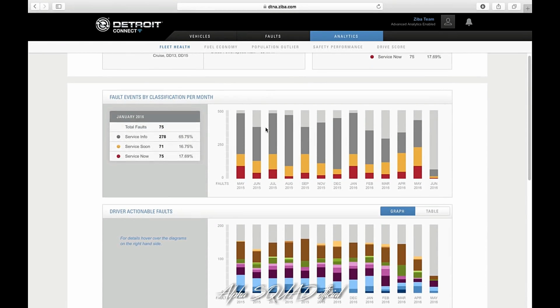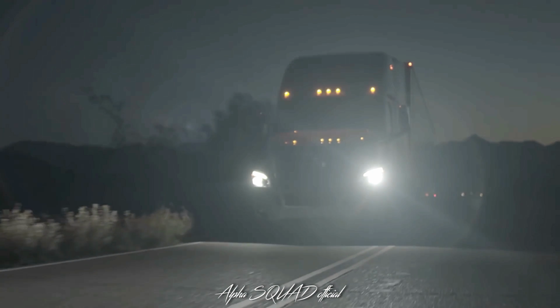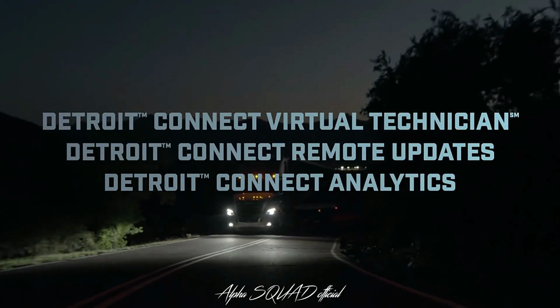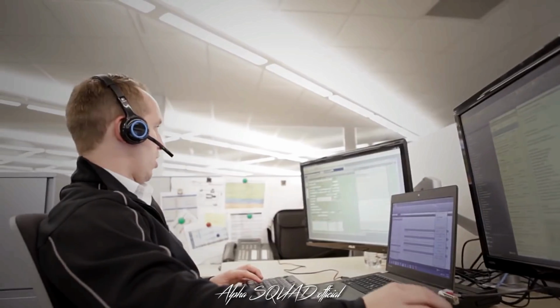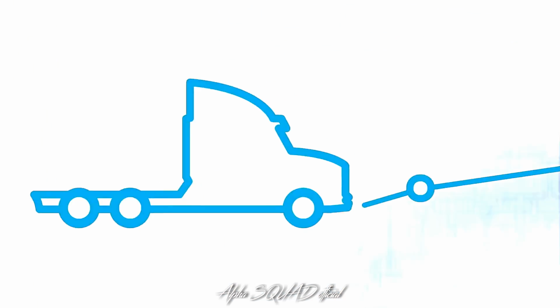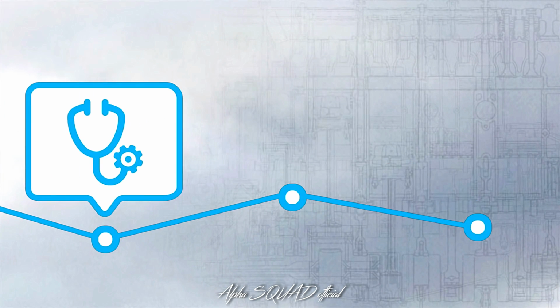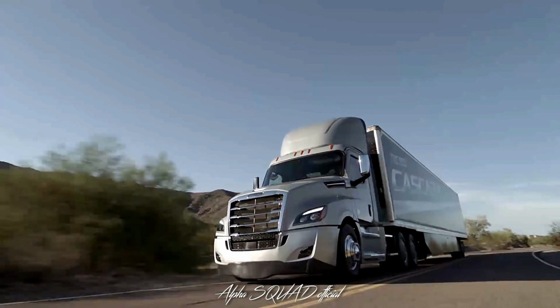The new Cascadia will feature a new connectivity platform that will deliver customers the latest from Detroit Connect, the industry-leading suite of connected vehicle services, which help customers improve uptime and better understand fuel efficiency and driver safety performance. Every new Cascadia is always connected, ready to remotely deliver vehicle performance data and combine it with expert insights to turn that data into actionable intelligence. Different components of the truck work together and get out of the combination synergies, a higher efficiency out of the truck.